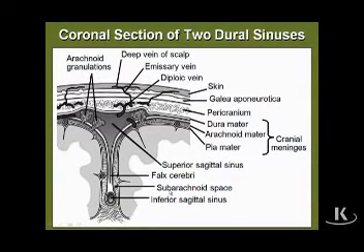Then, the view on the next page shows a coronal section of two of the dural venous sinuses. The one that's certainly the most important one for CSF drainage is the superior sagittal dural venous sinus. And you can see here that protruding into it by piercing the meningeal dura are a series of arachnoid granulations that are protrusions of the subarachnoid space. And at the level of these arachnoid granulations, this is a site where CSF flows down its concentration gradient and basically drains into those dural venous sinuses.